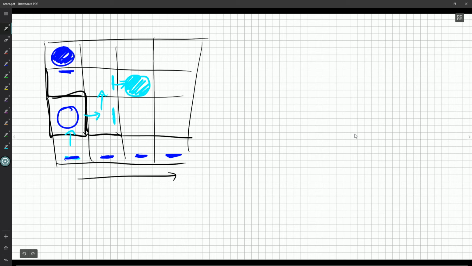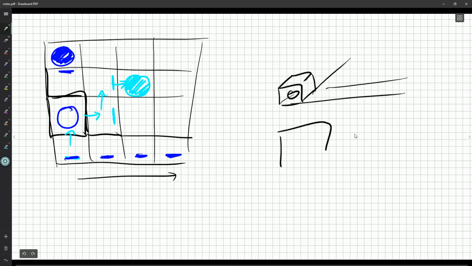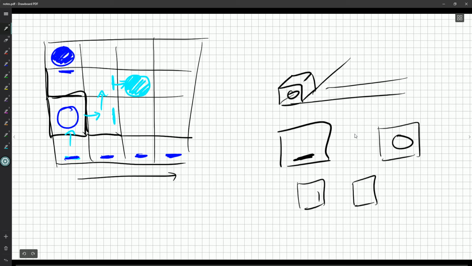We used some notation, so if we're on the board and the circle's facing this way, we would write circle is facing that way, but it's on its side. This was circle on the top, circle facing right, circle facing left, circle facing down, which was what we were after, and circle facing up. So that was my notation.